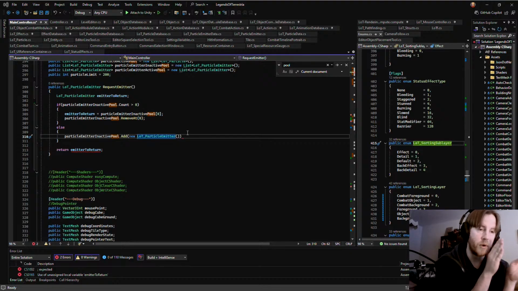So now I'm storing the flame animation data in one place, and they all just access that and read that. That's the idea, at least.